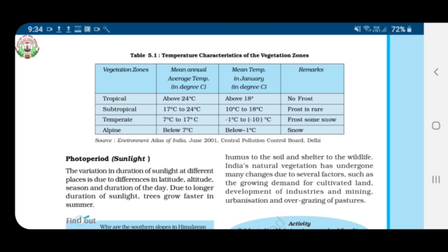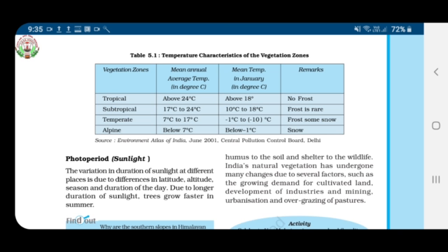Photoperiod, that is sunlight. The variation in duration of sunlight at different places is due to differences in latitude, altitude, season and duration of the day. Differences in latitude, that means sunlight: the heat of the sun falls on the equator directly.